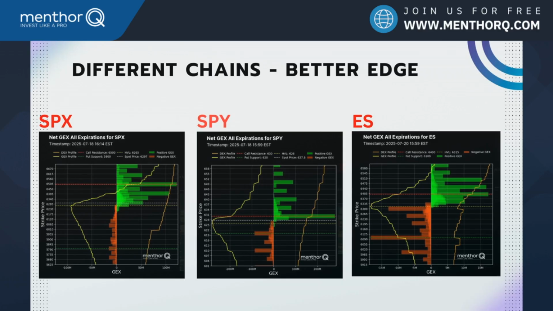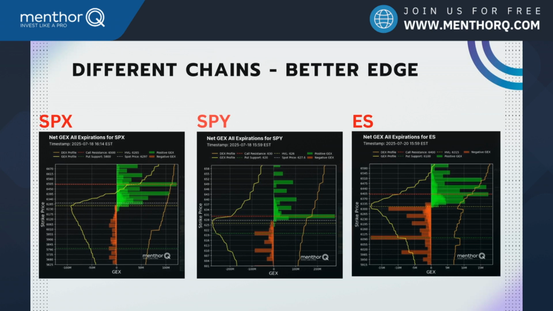So here we show you three different charts. This is the net gamma exposure chart of SPX, SPY, and ES. As you can see, they are slightly different, right? Although they might tell you a similar picture, they're actually not exactly the same. So by looking at these three separately, this can give you some really good insights on where the market is moving. Even if you're trading futures, you should be paying attention to what's happening with the other assets that are moving in the same direction.